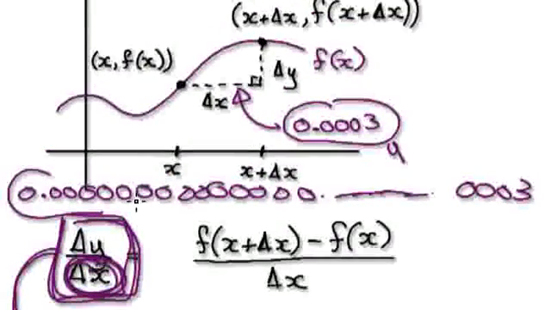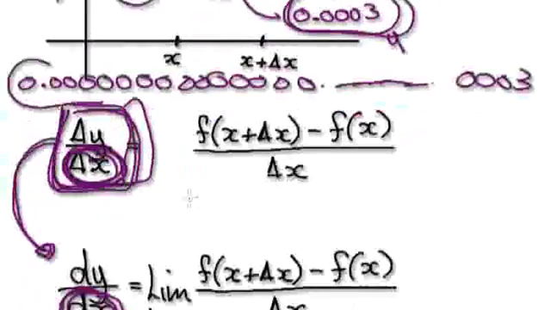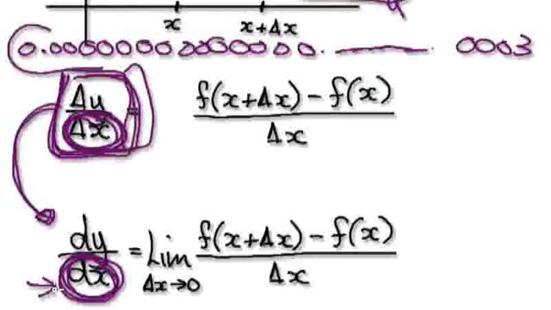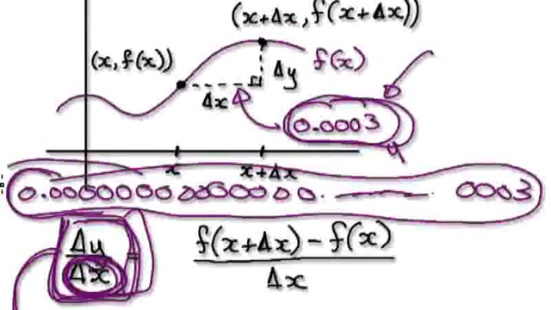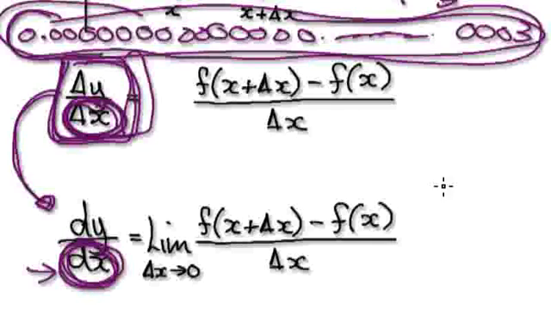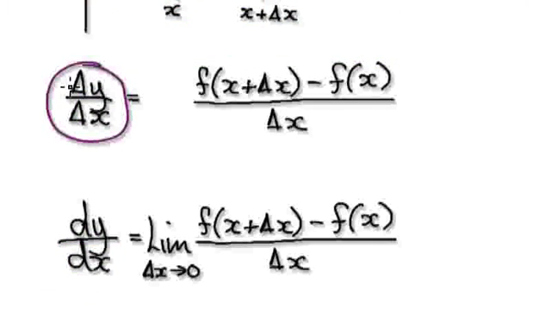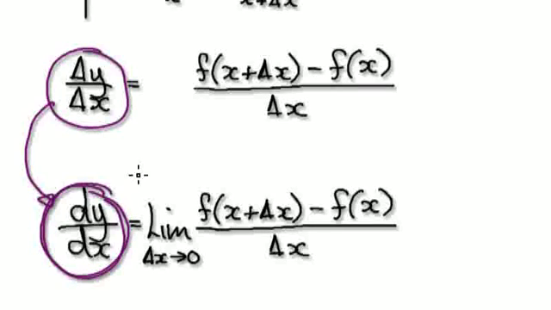So hang on. What I'm trying to say is that on this scale, delta x is quite realistic. But once you've applied the concept of limits, it becomes dx, and you have to gear your mind into thinking that it's on a scale where maybe even this is still too big. Maybe you have to go even smaller. The point I'm trying to make is that this delta x is your average gradient. Once you've applied the concept of limits, you will get to dy by dx. But when you get to dy by dx, gear your mind into thinking on a microscopic scale, because you've already applied the concept of limits.